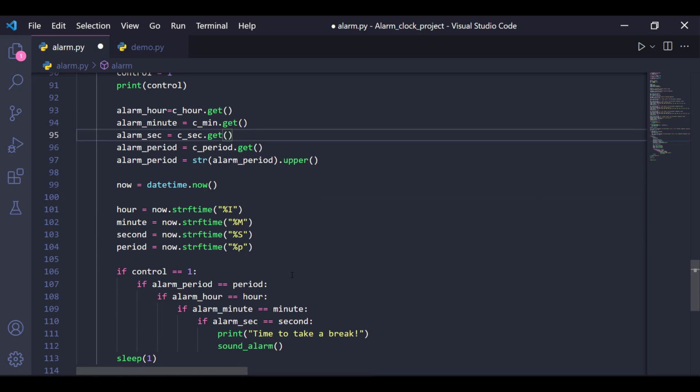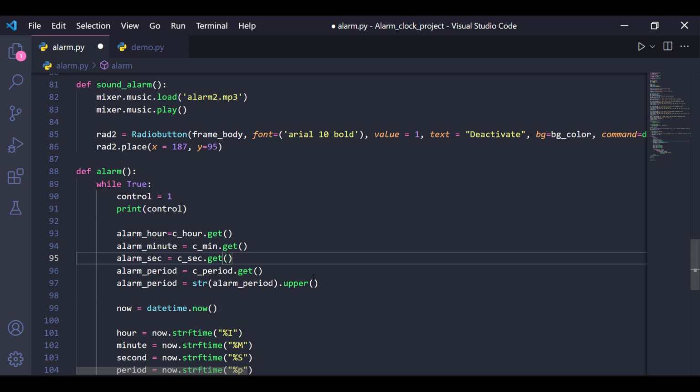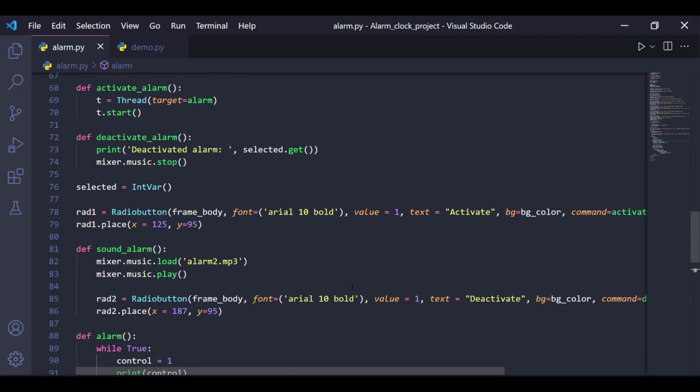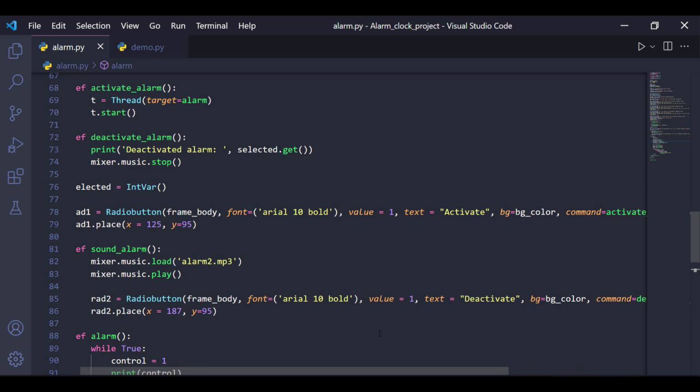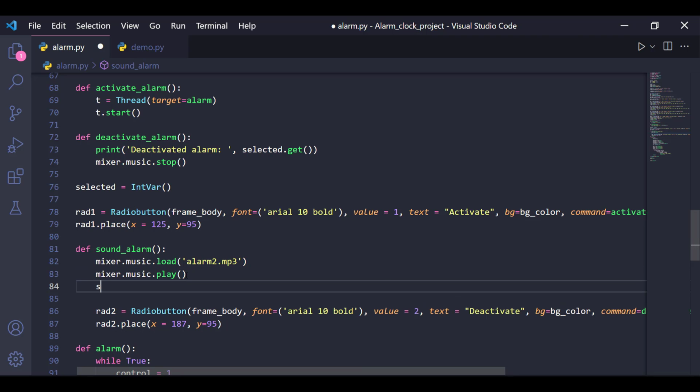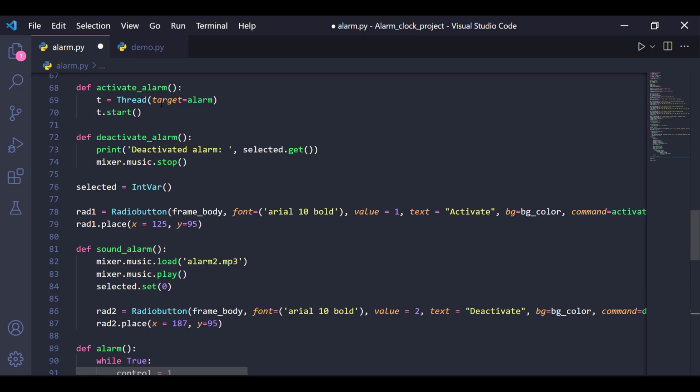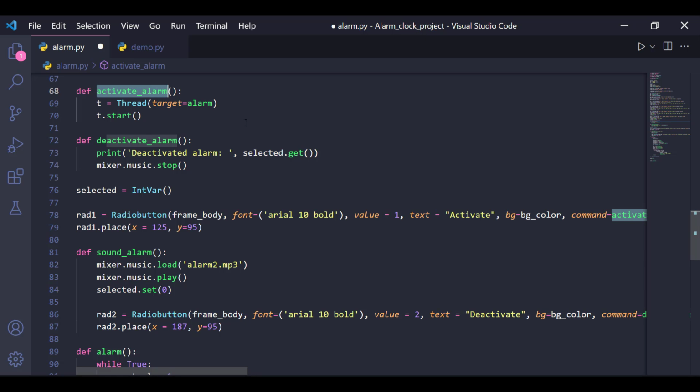Now it will check, and once it checks, it's gonna run the alarm. And here the value must be 2, and here selected dot set to 0. Okay, and let's run this one.